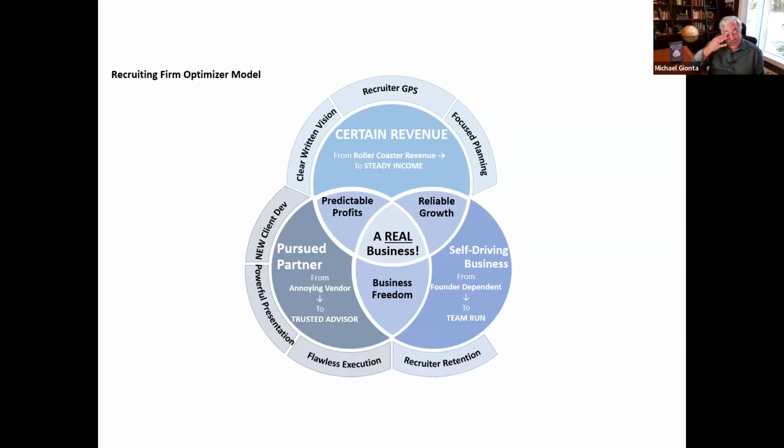Do you have defined expectations in writing for each stage of their development? Green is you have defined roles for new recruiters. Your recruiter targeting, finding, and interviewing process are all consistent and in writing. You have a defined training and onboarding process outlined in writing with defined numerical expectations and timelines for your new hires to benchmark their success. That's green.